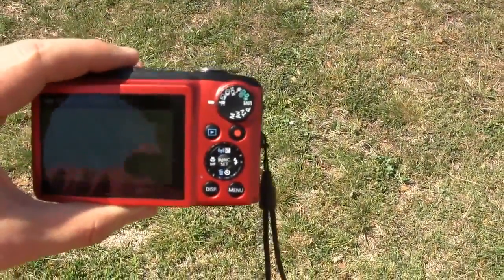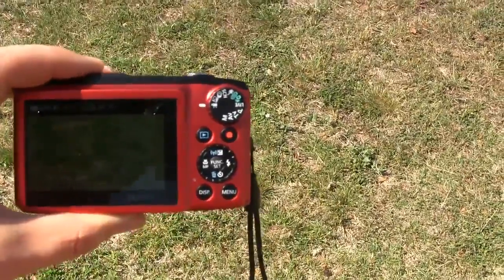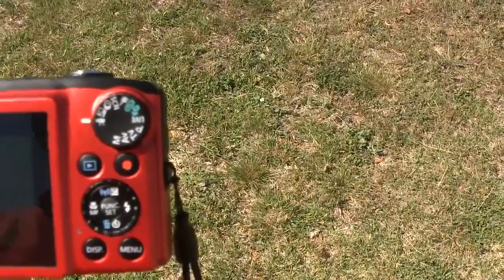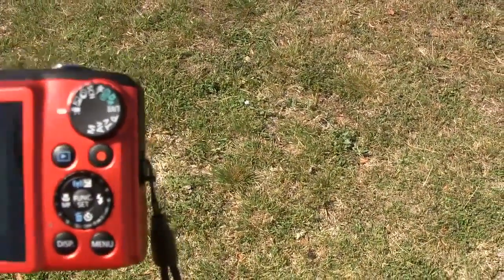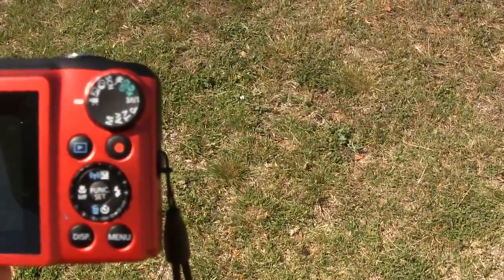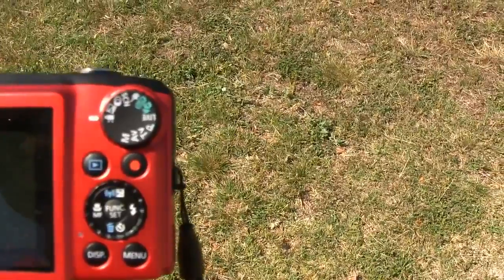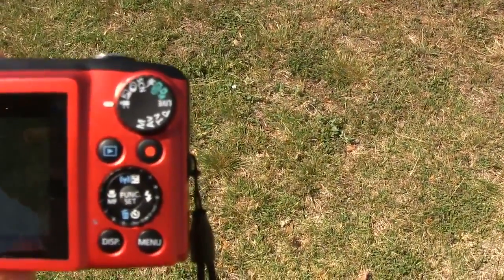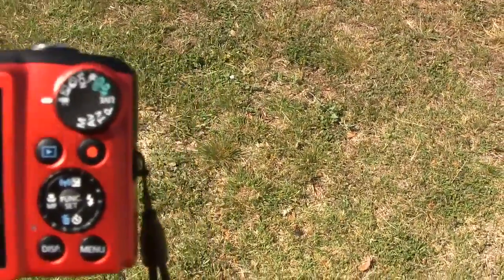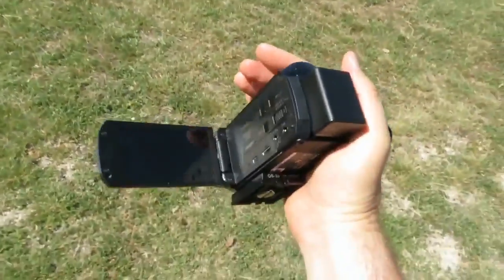Alright, got the SX280 here outside on a sunny day. Gonna videotape a little kicking soccer balls around. Now I've got it over here, if you can see with the dial, it's set to video. You can actually choose a higher video setting using that than just using the red button, which records it at I think 1080 at 30 frames per second. By doing it this way and dialing it into the little video icon, you can get it 1080 at 60 frames per second.